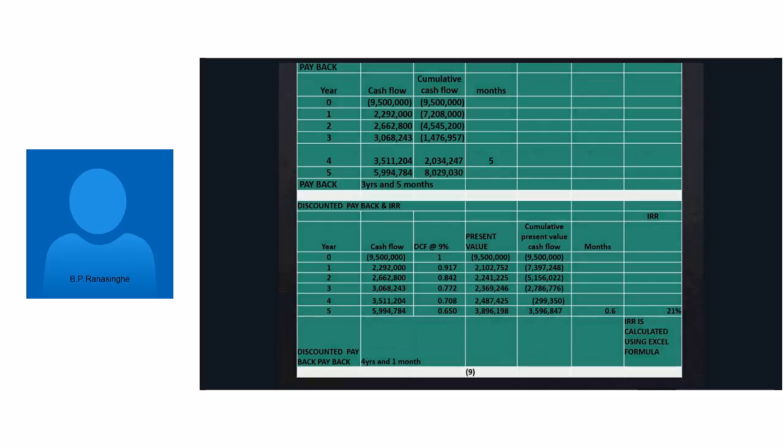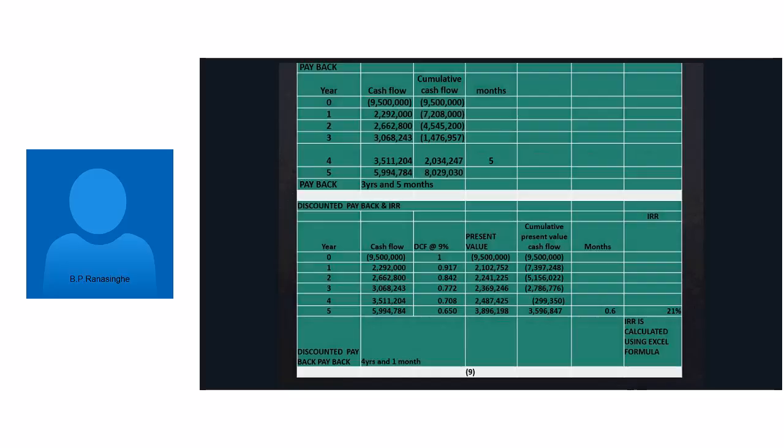It is a positive sign that the net present value is a positive figure. So I have analyzed another technique to see whether the project is financially feasible. For that, apart from the net present value, I have taken the payback period. Based on the calculations, it was derived that it takes 3.5 months to recover the initial investment. So that means within the forecasted period, the investment will be recovered.